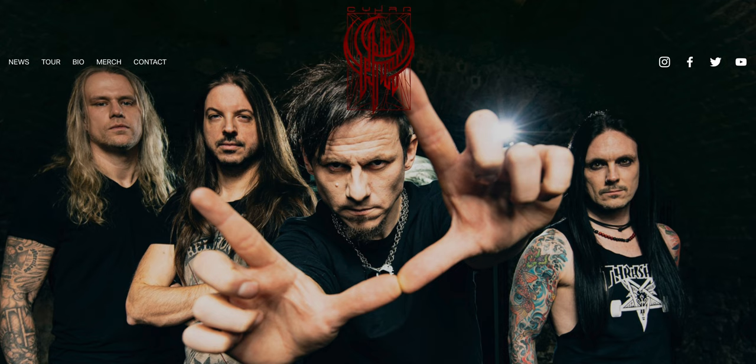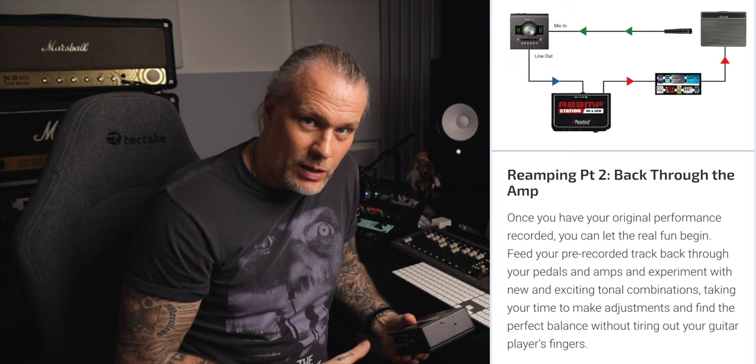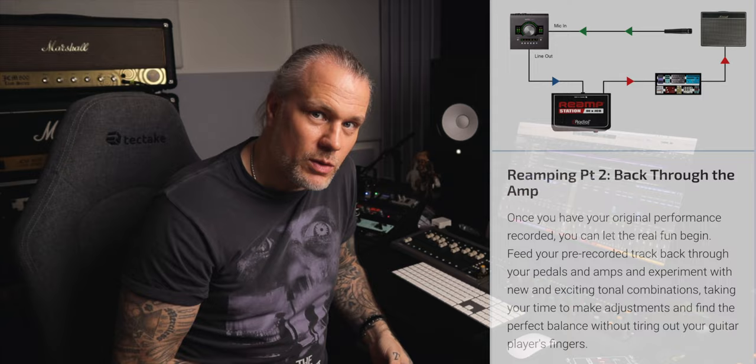But now what I'm going to do is connect this and reamp Marcus Sunesson's, from Cyhra, another guitar player's DI guitars, because I'm mixing a song that's going to be on the forthcoming Cyhra album, one of the last songs we're working on, because we have a deadline soon. So this is actually happening for real, this stuff is going to be on the album. And I thought it's a cool thing to do a video about this fantastic product. So let me hook this up and then let's do some reamping.